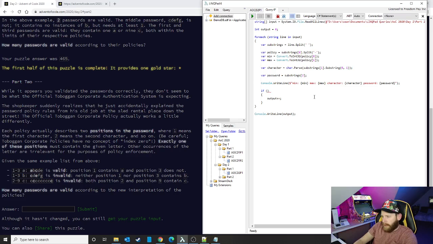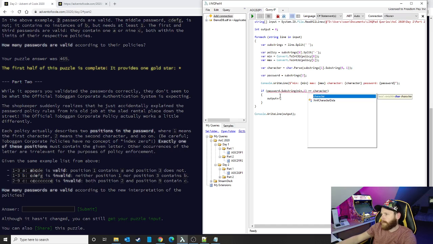So let's see. We'll just say password substring at index min for length of 1, if that's equal to character. We'll just leave this a string. We don't need this to be a char anymore, so get rid of that.